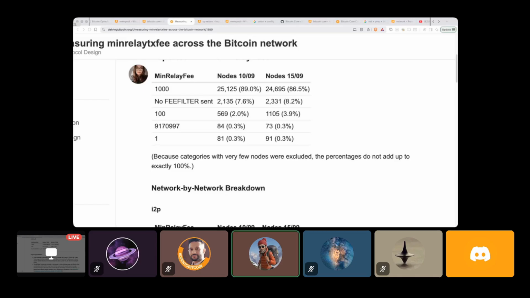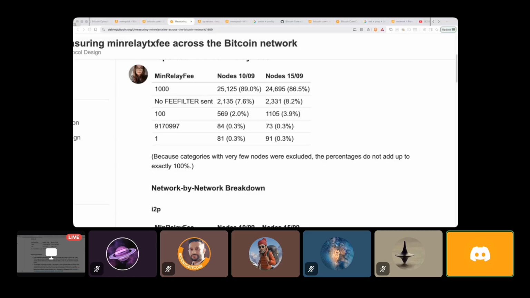No, that is a particular policy config called data carrier cost that is specific to Knots. The idea behind it is that I am ready to transmit data containing transactions only if you pay a higher fee. So don't come to me with a data carrier transaction that pays the normal fees. If you are willing to pay an extra, let's say 2 times or 3 times, that's the multiplier. Then I, as a node, am willing to transmit that transaction.